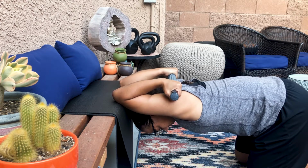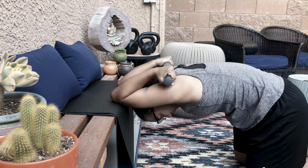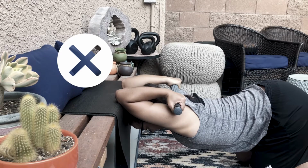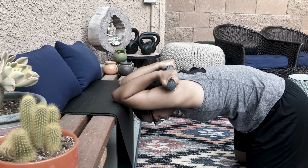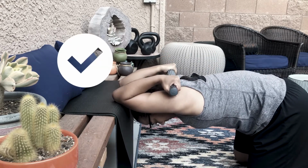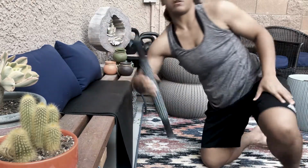Now one thing I want to note is your back should not be curving at the bottom of this position, like I'm showing you in this example up here. This takes the stretch out of your shoulders and places a lot of unnecessary tension in your spine, especially your lower back. So think about tucking your tailbone through the entire motion. This will keep your spine neutral.